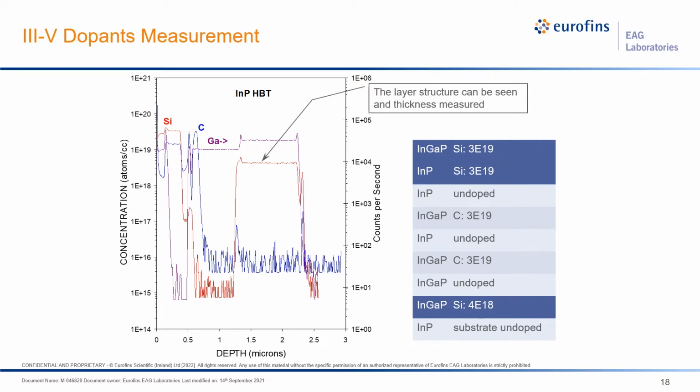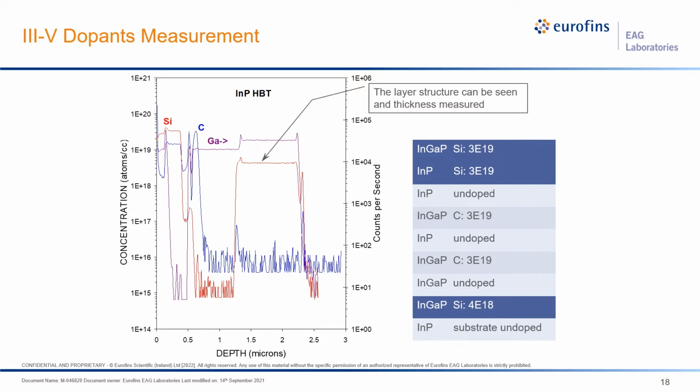Because SIMS is the only technique to measure the dopant concentration and the layer thickness, one of the parameters we're looking to address in this analysis is the thickness of the dopant layers, which you cannot do, say, with microscopy at these concentrations. We're also looking for impurities in the structure because we're putting N-type and P-type dopants, but we want them in the places where we want them to be.